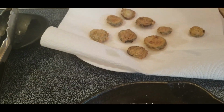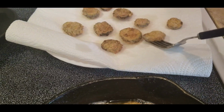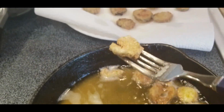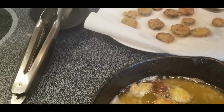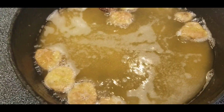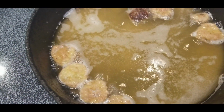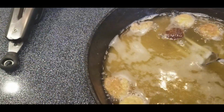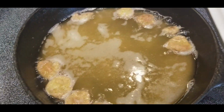Oh, you know that sweet chili sauce that we picked up when I was in the Dollar Tree that I said I wanted to try? Let's try some of that sauce on these fried pickles and see how that tastes. Ooh, I think that's gonna be delicious, you guys. All right, let me finish taking these out of the oil so I can get the other ones going. And I'm cooking these in olive oil. That's what I'm cooking my fried pickles in.